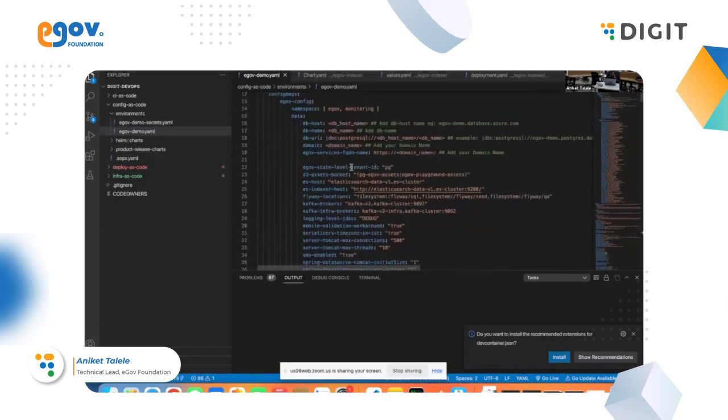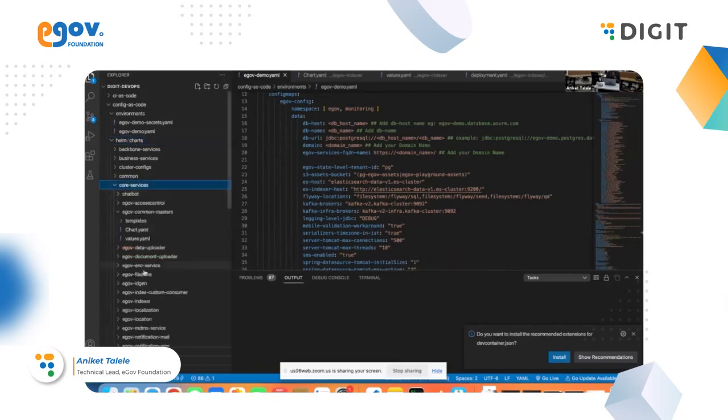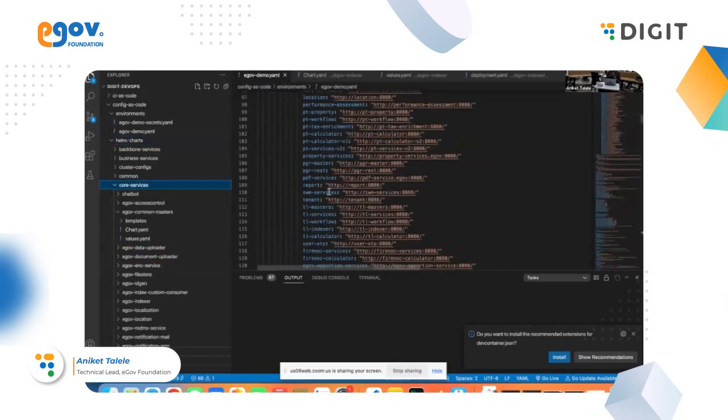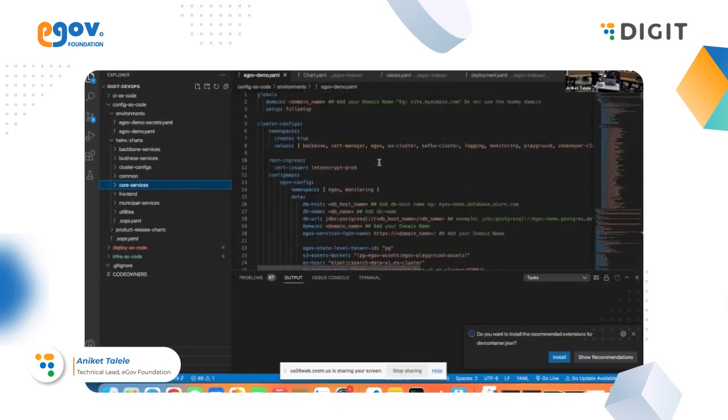Whatever you put here will overwrite everything. Suppose you put something in the service's values.yaml, but you put a different value in here, then it will pick up this one. Whatever you define in your environment.yaml will be the final value. Now I'll quickly explain a few things about this environment.yaml file. Here you mention the domain, what domain you want. Again, this is the same as values.yaml; there is no Kubernetes configuration in this as well.